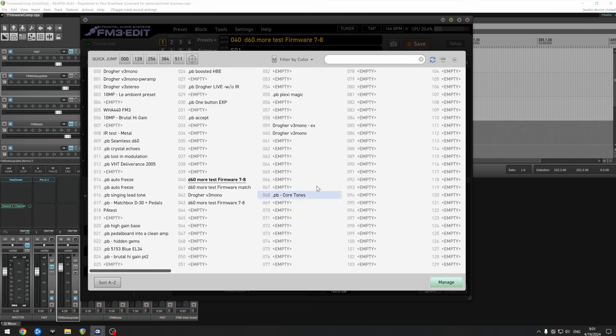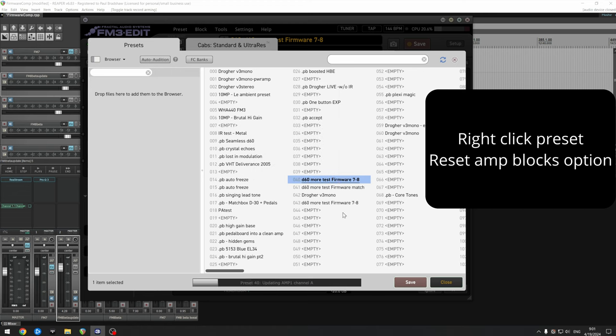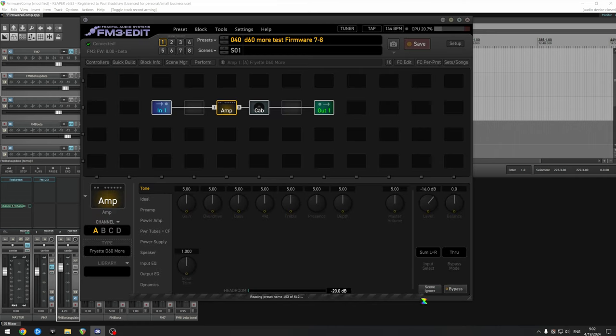To do that, you go into presets, manage presets, or this is one way of doing it. You right click on the preset that you're updating, reset amp blocks, and then you close it. It'll update, and then I'll read the presets again and all the values of the amp will be properly updated to firmware 8.